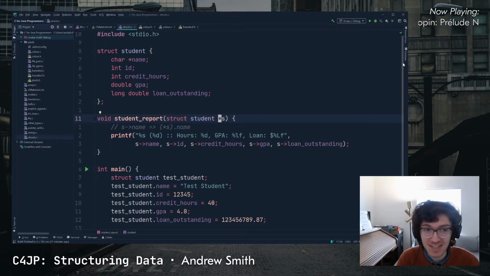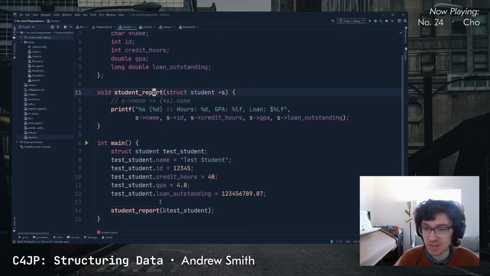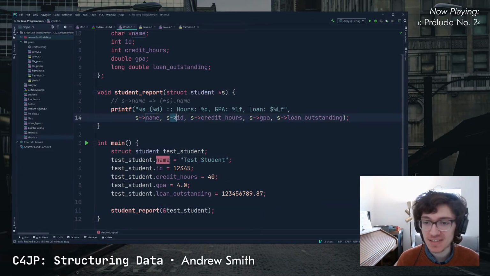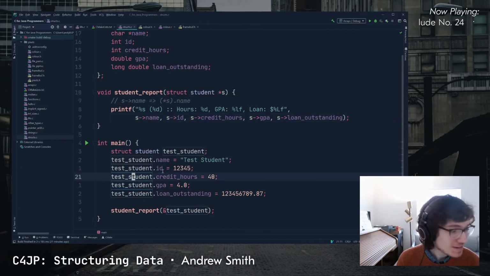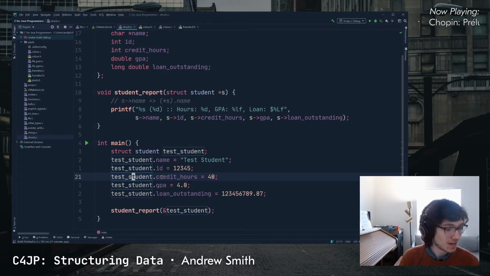So we've initialized this student on the stack in our main function, and then we've passed a pointer to that student to student report. So we've just gotten the memory address of this student. And so we're passing that memory address, and we can access its fields using the same offsets that we accessed them in our main function. And we'll actually discuss how this works. It's actually fairly interesting. Your C compiler does a lot of work to make sure that structs behave correctly on different platforms, and we'll talk about that. But first, we've got another question.